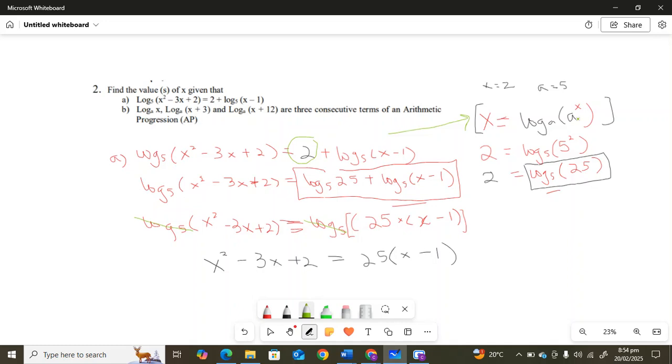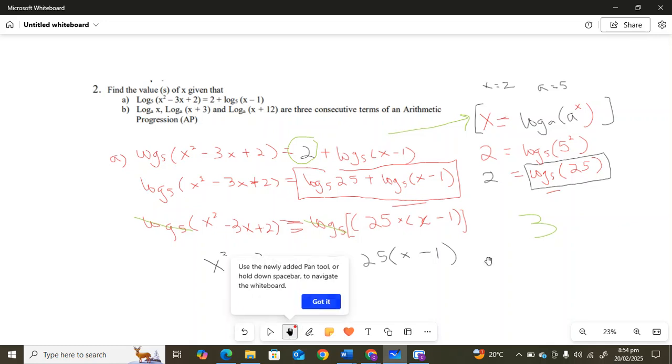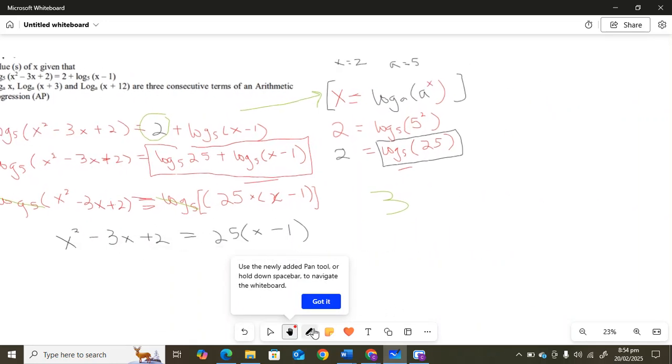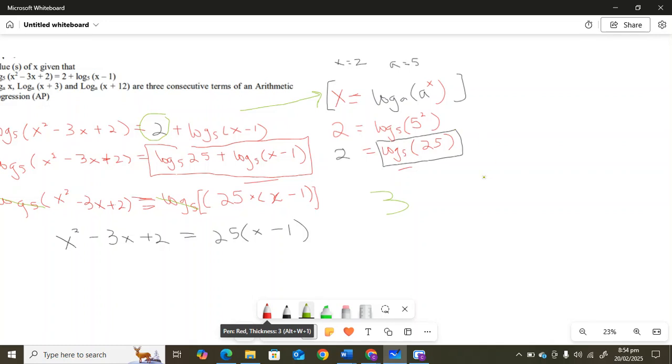It can be any number, but always take note of the base that is there. For example, let's say 3. You want to put it in log 5. So we use this equation here. We say x equals 3, since x is the number. A equals the base of the log, which is 5.